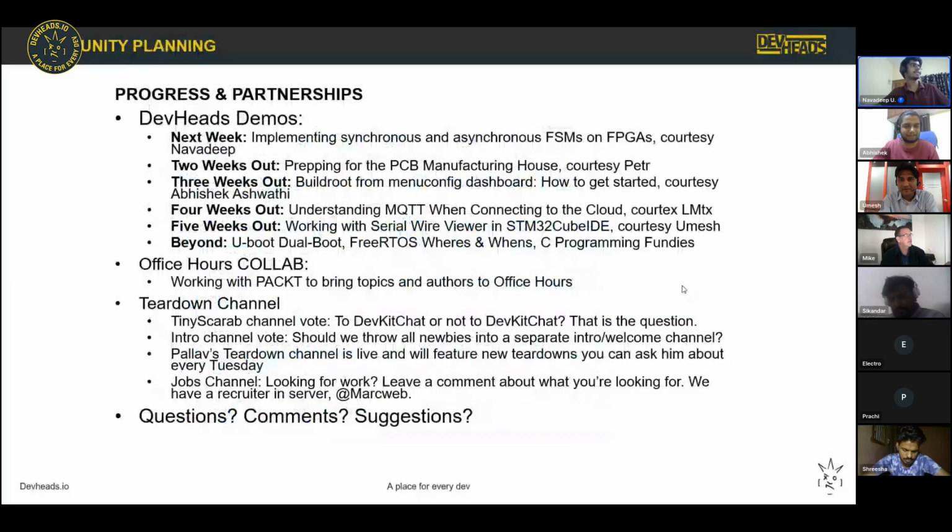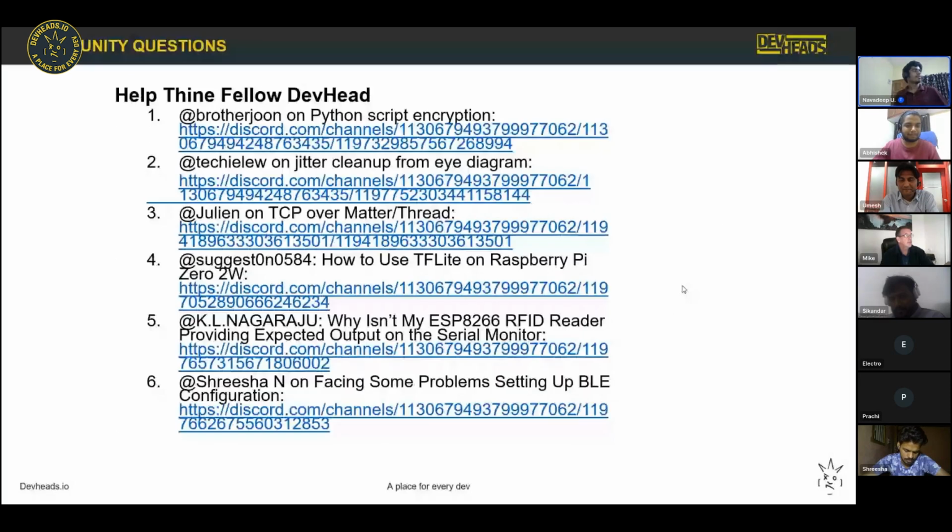Then a few questions, and then okay. Here, what do we have? The Python script one, and then Brandon was asking about some oscilloscope stuff. A few of the people were addressing it actively with a few pointers on how to get a clean signal out of an oscilloscope read. And as well, we had a question from Nagaraju about an ESP8266 RFID device facing troubles in getting the ID identified. Yeah, RFID identified. So Nagaraju is here, and Umesh, I think you were hands-on with it.